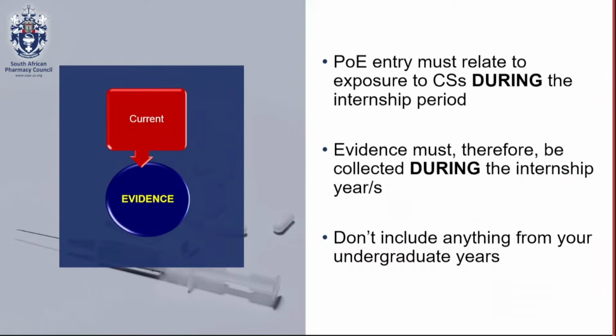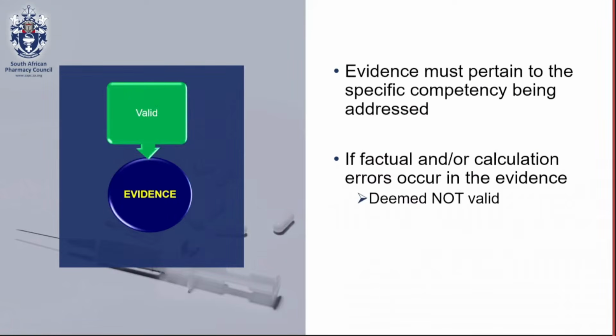Just to go over the components that make the evidence correct. They have to be current. The evidence must be current, so the entries must relate to exposure within that period of internship. Evidence must therefore be collected during that internship year and must not include anything from their undergrad years.